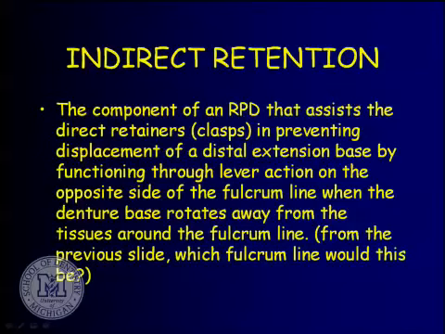So when a brand new partial is put in, and you look at it and you see if it'll teeter-totter front to back, if it's bilateral distal extension, you don't expect to see a lot of this tipping back and forth on a new partial. Over time, a year, 2, 3, 4, what's going to happen is the soft tissue is going to remodel a little bit. So when you go to do that same pushing back and forth, the tissue isn't supporting the back end of the partial. It goes down and your indirect retainer is your point of reference, because if that lifts up off the teeth, it's telling you that you've got teeter-tottering.